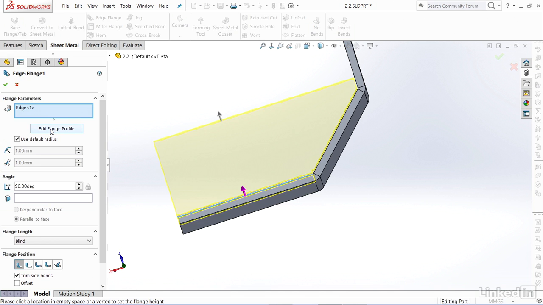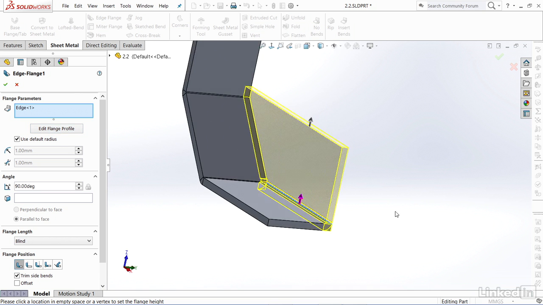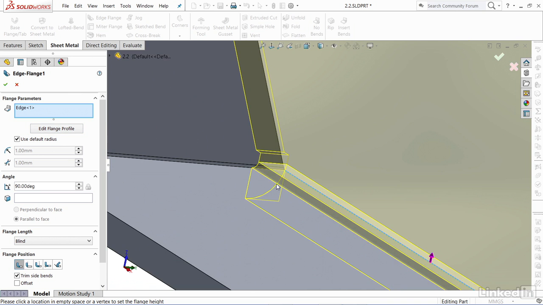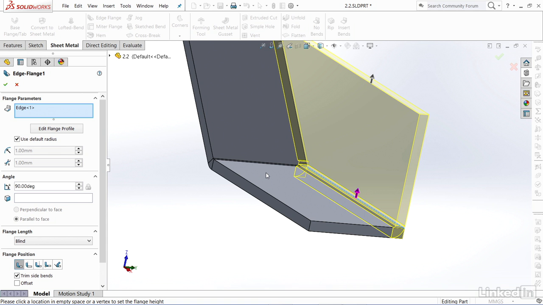The one requirement is that it has one continuous outside boundary and that you don't intersect the bend area. So in this bend area right here, you can see we've kind of eluded this by going around it. If, for instance, you had a bigger bend radius in there, you might need to make a couple of other modifications. But in this case, we're trying to learn what's going to be on the exam. More than likely, you're going to have something similar to this on the exam, actually modifying that edge flange profile.